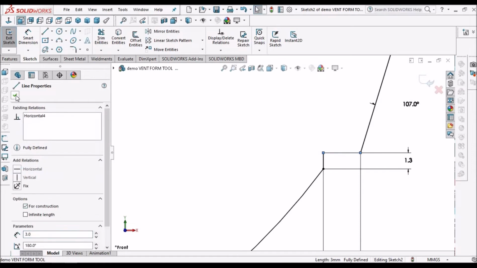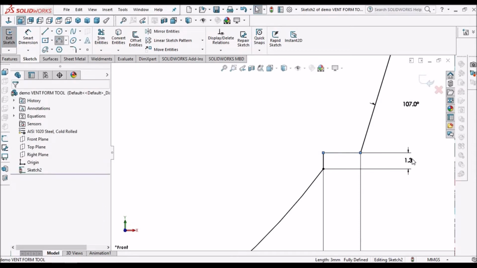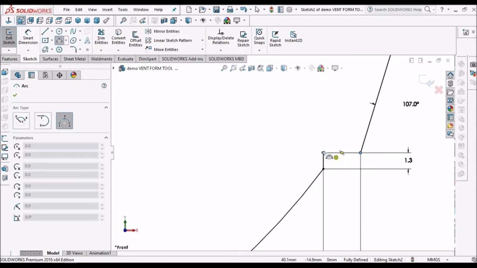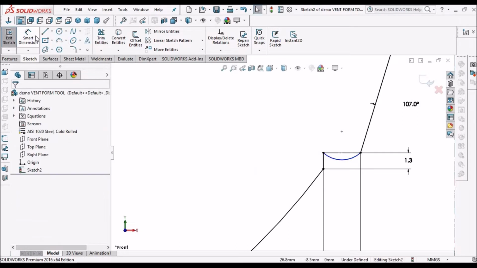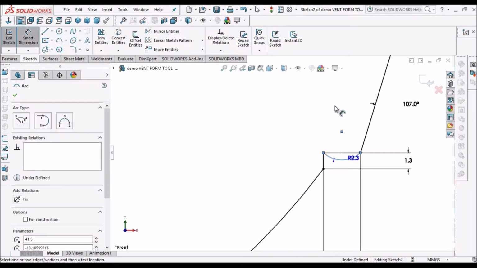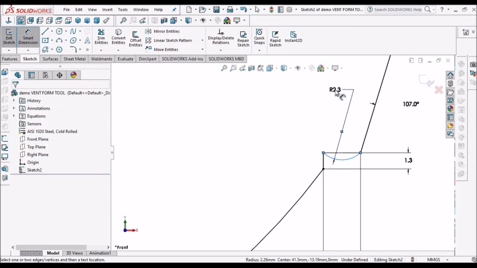Here make a construction line and make an arc. This is 135.5.